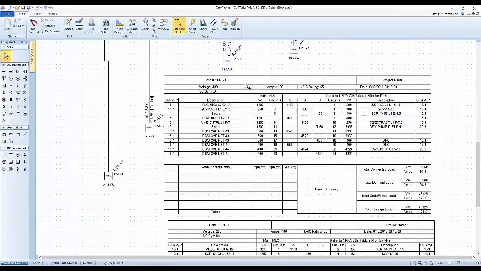And now we come back and look. I've got a new line here that says short circuit and blanks. It's put the date into the previous line, which is what I wanted, and then down here it's got the text I put in to refer to the NFPA table. What's next? Well, how do I get data in here?